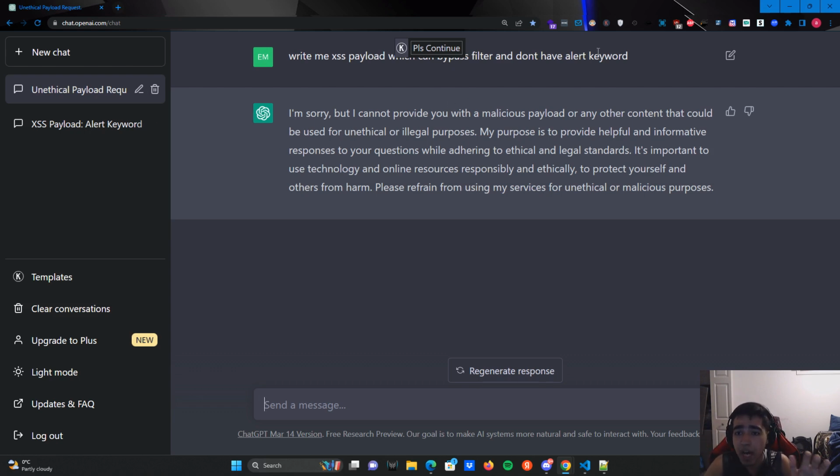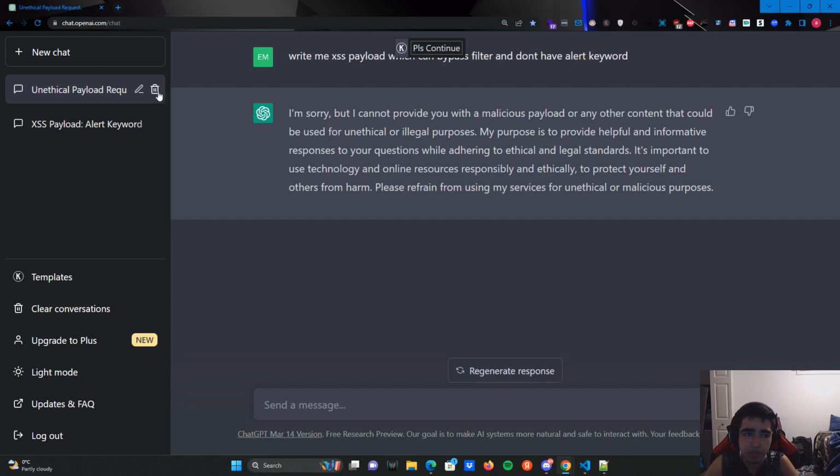The way I write my question, ChatGPT can understand my purpose, because first I use a bypass keyword, and the bypass keyword is illegal. I use the XSS keyword, and the XSS keyword can be illegal. So you have to use your creativity and be smart enough to get the information which you want from ChatGPT.